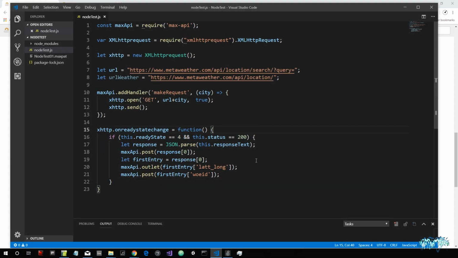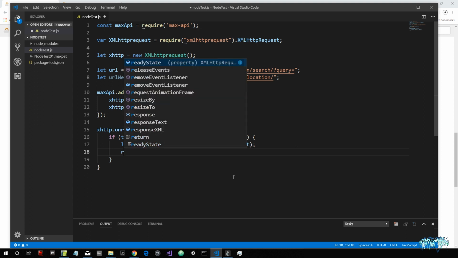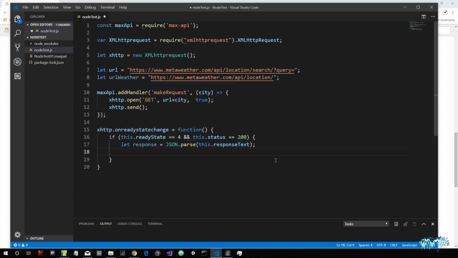The problem is that every time we make a request, it will always execute this code, because the onReadyStateChange is always the same function. So every time we do a request to get the city, it will execute this code, and it will execute it also if we get a request to the other URL. So we cannot actually have this code inside this function. What I will do is actually just to return. No, we cannot return from that, because this is kind of a callback.